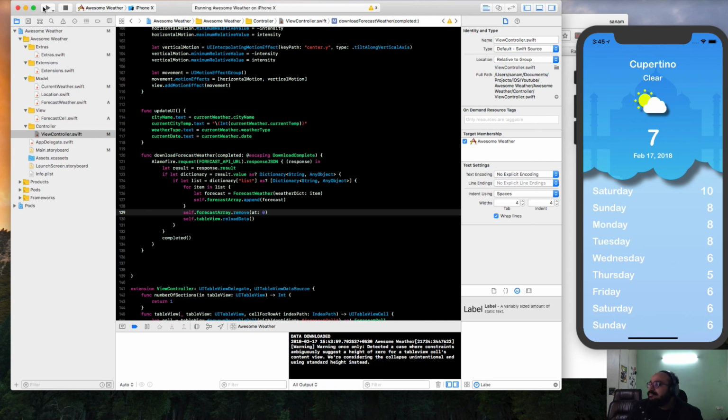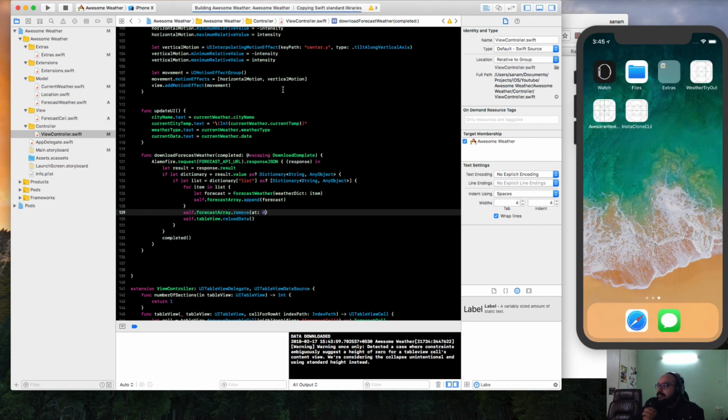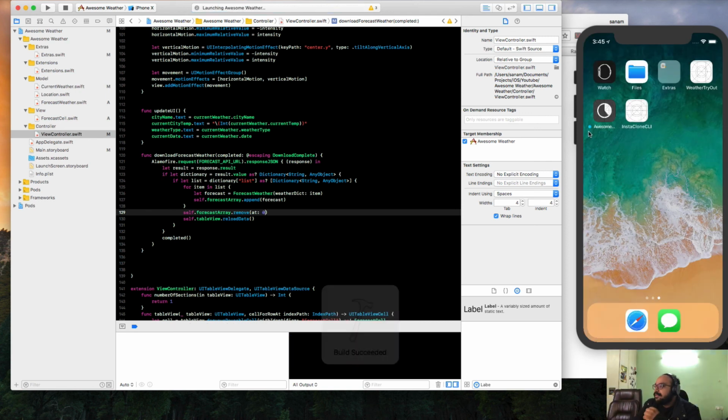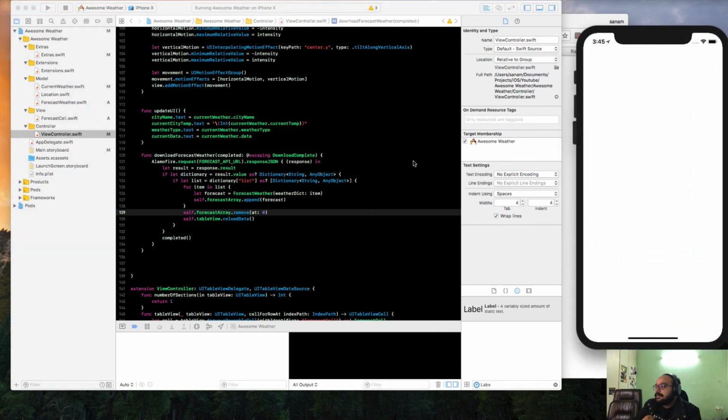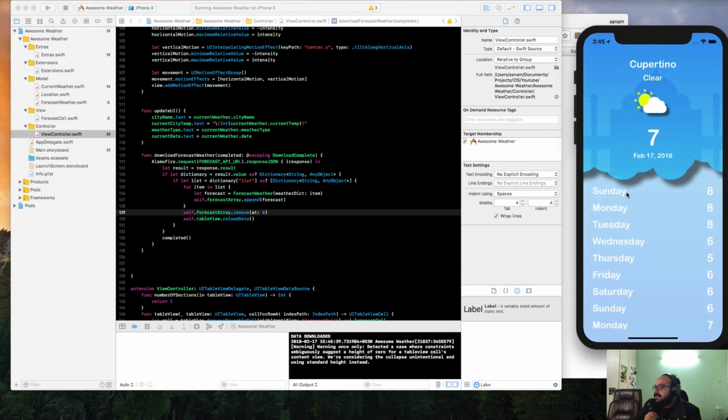So the very first element or the 0th element is the current day, so we don't want that in our table view. So we start from tomorrow: Sunday, Monday, Tuesday, Wednesday, Thursday, Friday, Saturday, right, and Sunday.